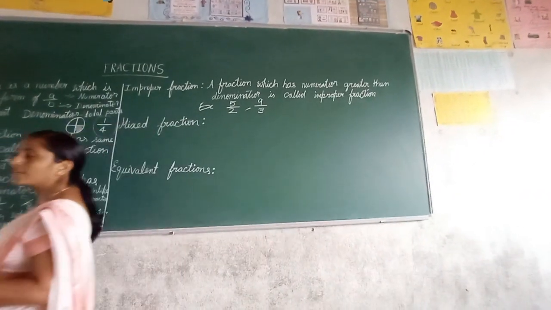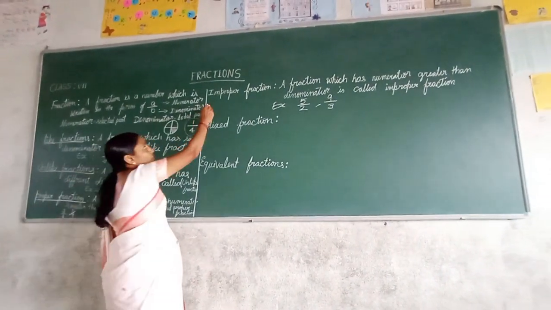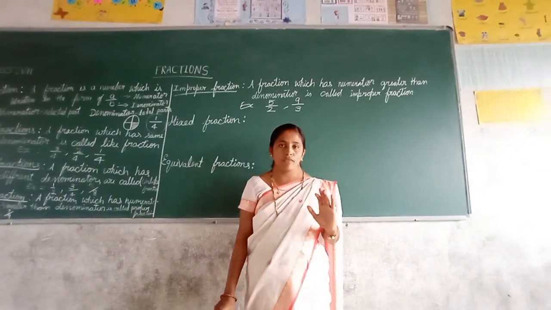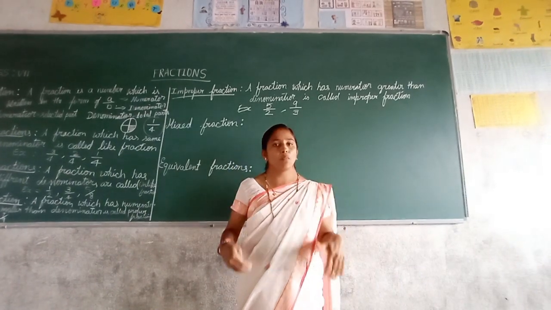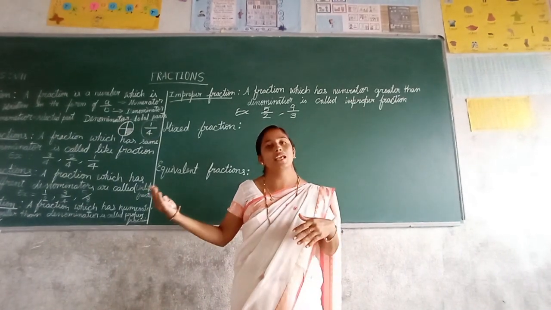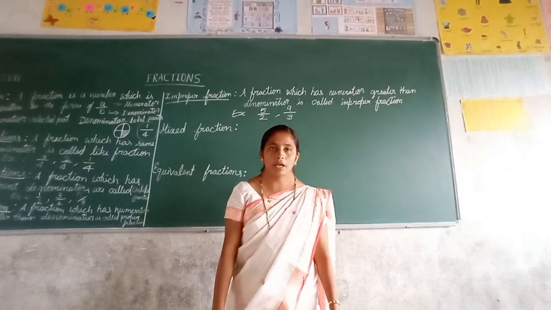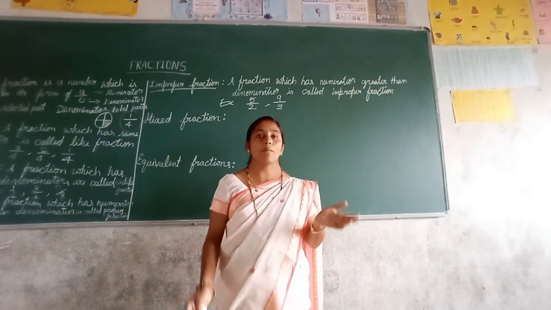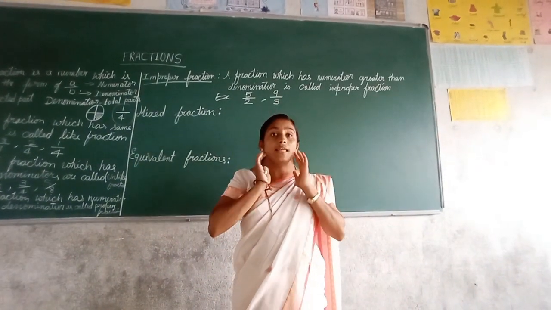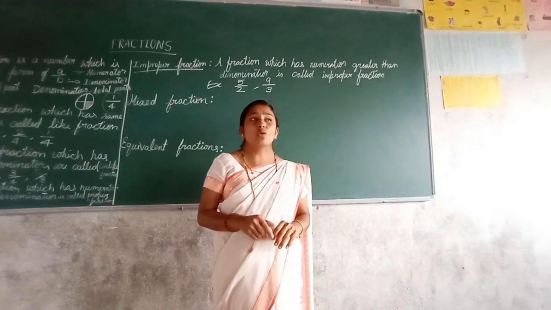For this, I can give you another real life example. Proper and improper: if you compare with the word meaning, you can understand very easily. It looks proper. For example, take your body. If the head is small and the body is big, it looks proper. So you can call it a proper fraction, in the sense that the numerator is small and the denominator is bigger. If it is the opposite, in some very rare cases you can find in society, the head will be so big and the body very small. That looks odd.